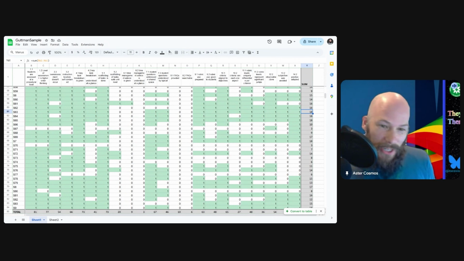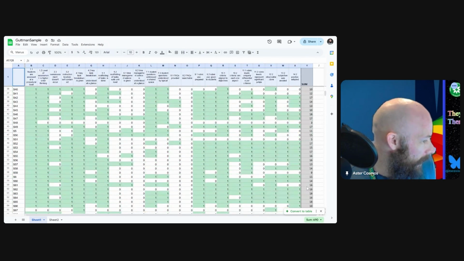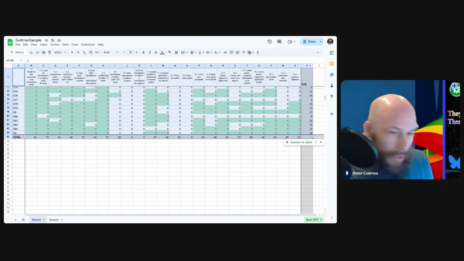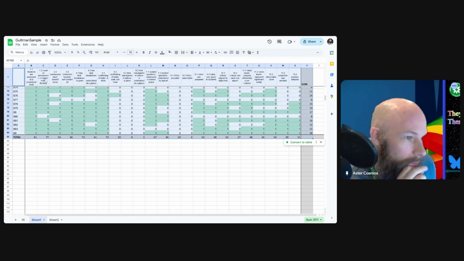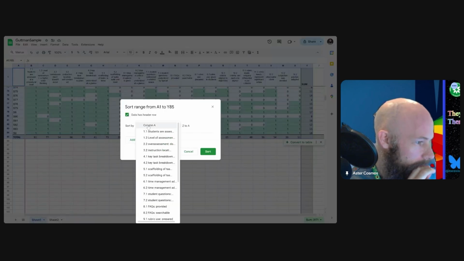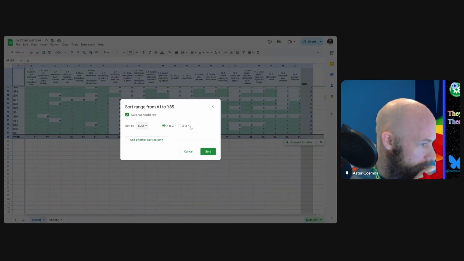The rest of what you get comes from sorting. I'm going to organize this based on how many of them they got correct. Sort by the sum.